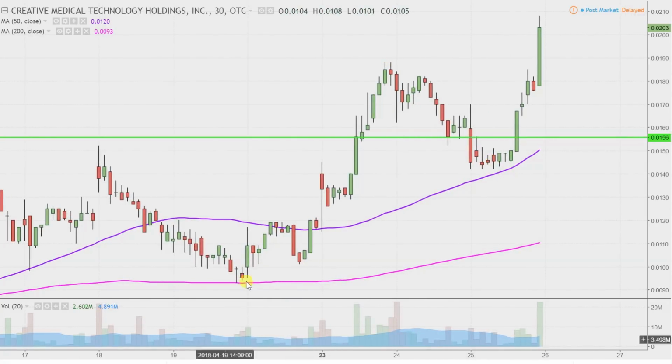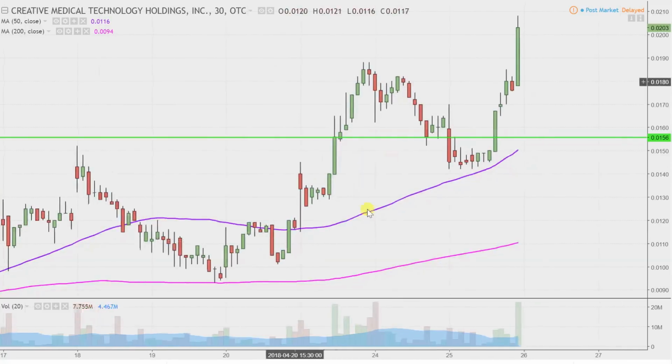Anyway, same with that coincidence, how it just happened to bounce off that pink line. My point here is, though, that assuming you care about the big picture of things, then again, as long as the price stays above that purple line, which is the 50-period simple moving average, keyword being moving, so that line will continue to move itself higher and higher. And as long as the price stays above it, the bulls are in full control, no questions asked.